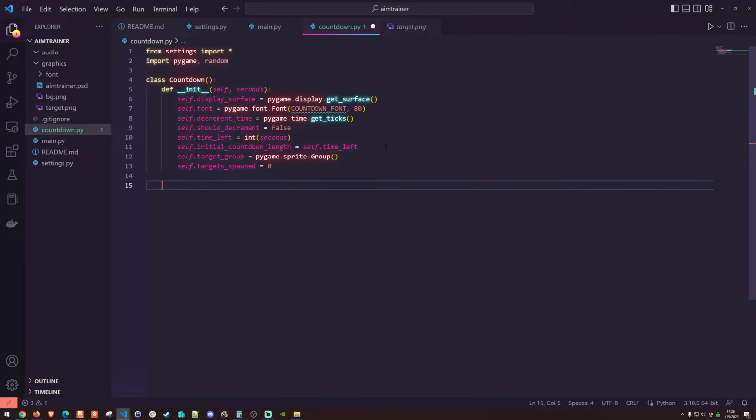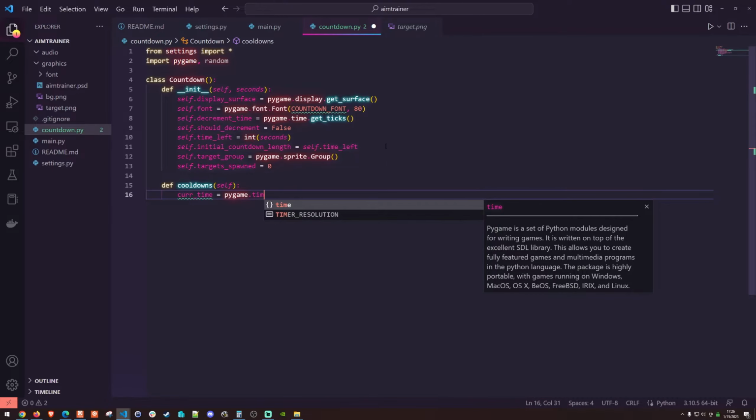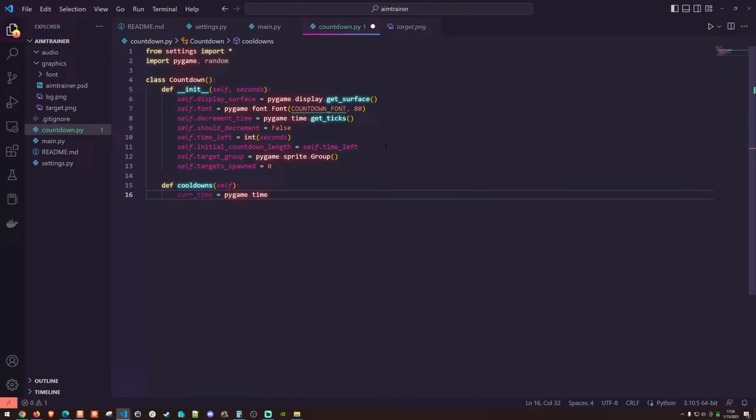So then we're going to have a couple of cooldowns. So def cooldowns, self, and we're basically just going to get the current time, of course. So cur_time is going to be equal to pygame.time.get_ticks. And I stand corrected, there's actually only one cooldown.